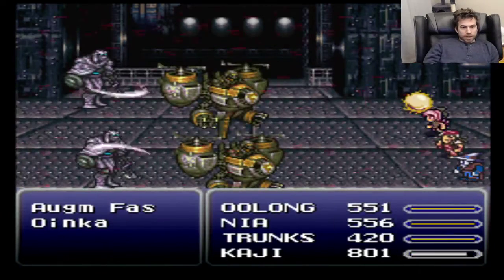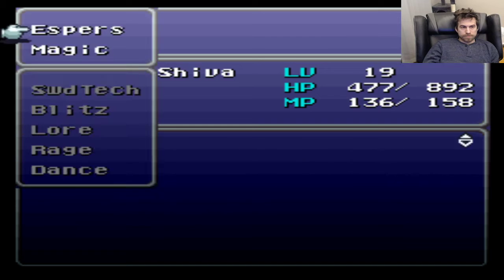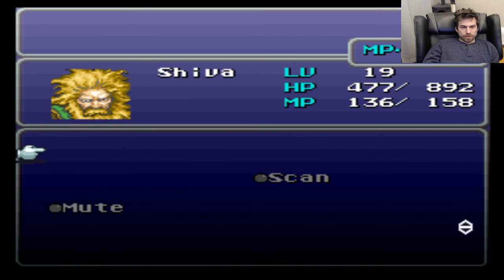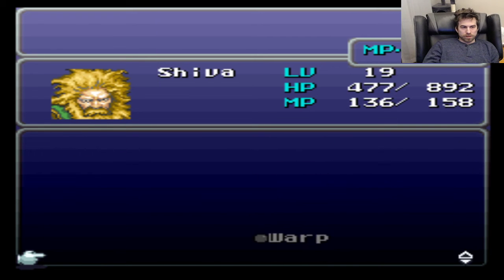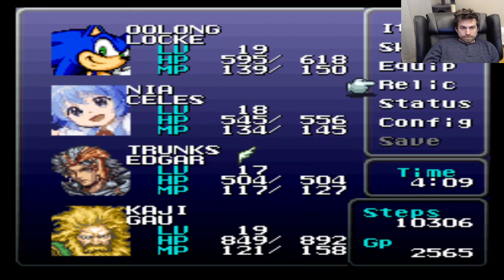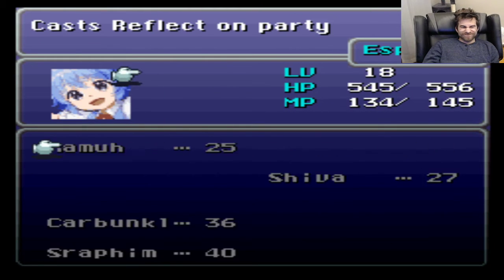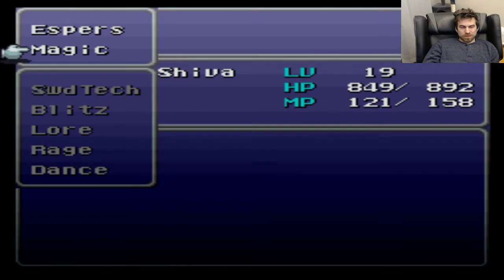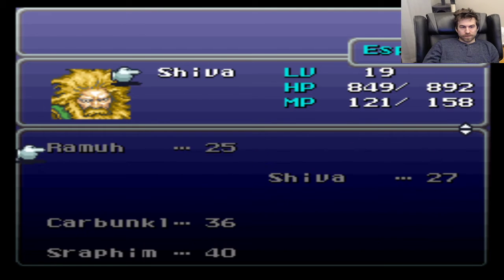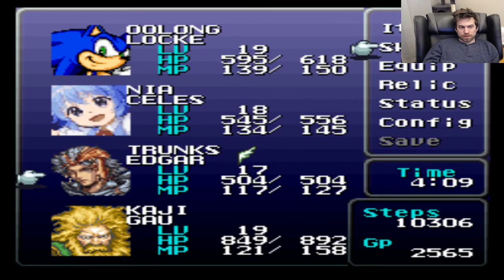Magitech Factory. Oh, someone at Squeak. Do you have float? You don't? You need to learn float. Which Esper had float? And I'm pretty sure you're not having an Esper. Which one has float? Not you. I think it's the same thing. Yep, it is. It's on you.